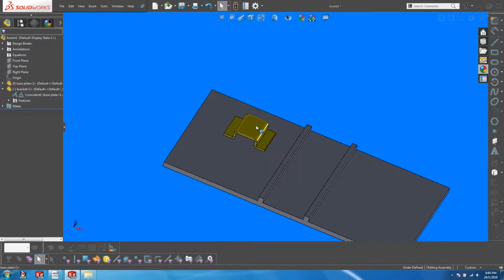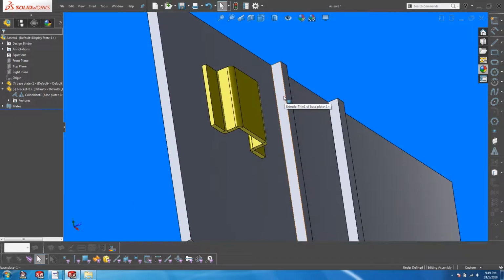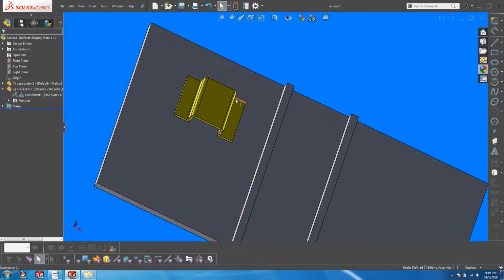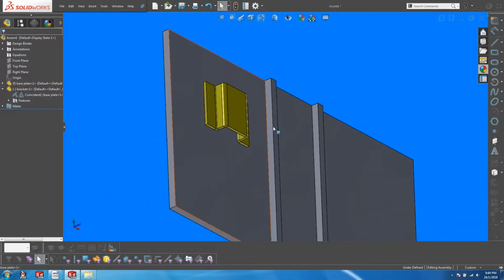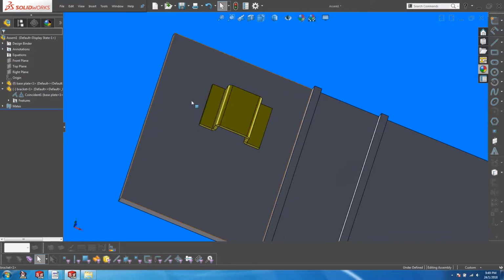So I want to mate this bracket onto the base plate below. I expect the bracket to be a short distance away from the first rib of the base plate. For now, I want to position this bracket about 5mm away from that first rib, just to see how it will look. But eventually, for a more stable assembly, I will prefer to perform this mate using a plane on the part and one of the primary planes of the assembly. So let's explore how to make a temporary mate.